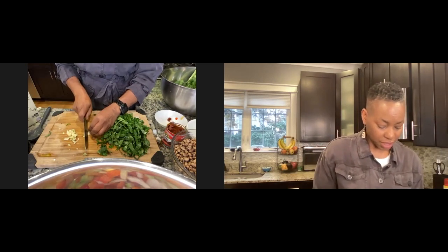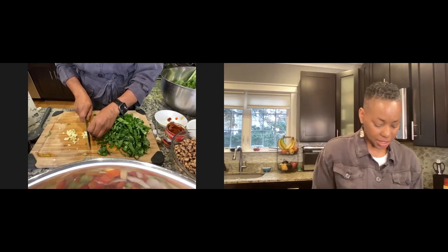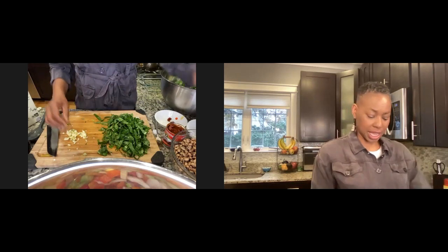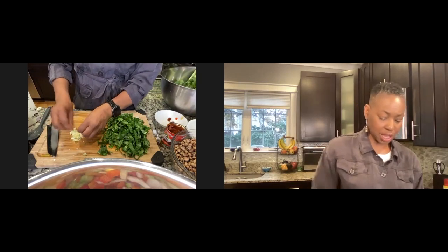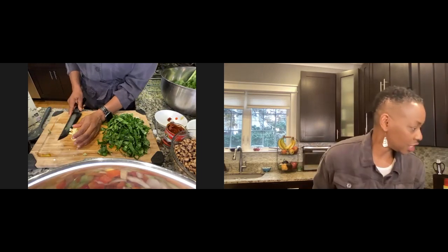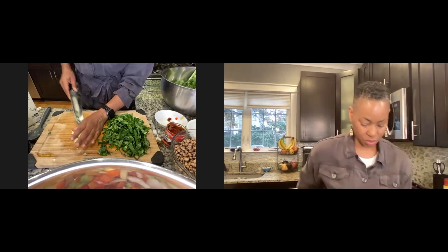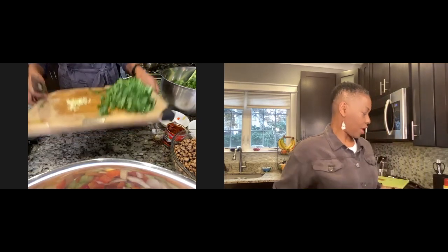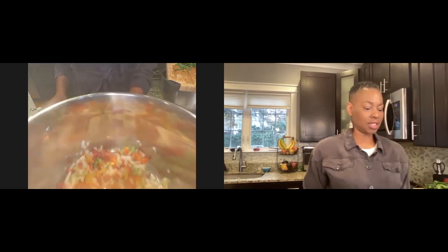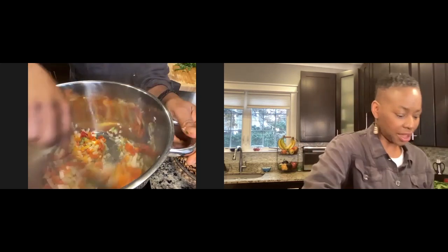Garlic is actually in the same family as onions. So it gives you that same kind of protection against aging and cell damage and cancer as the onions do. So it is great to add lots of garlic into your dishes for health. All right, let me bring this back so you can see. Everything is cooking down nicely.